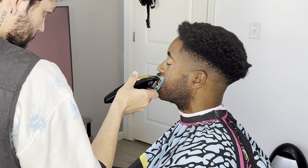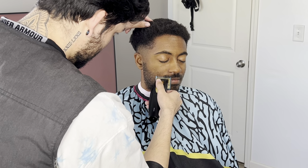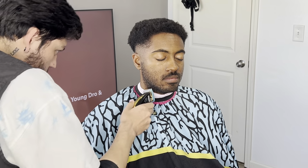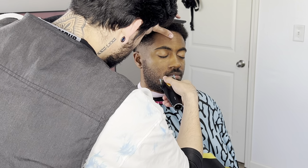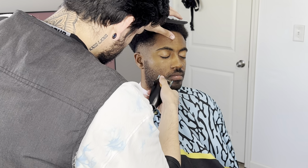And for his beard, I didn't want to do anything crazy. Sometimes I'll fade in his beard, but I wanted to see what it would look like with a pointed end, giving a super sharp line on his cheeks and around his edge up on his beard. And I think it turned out pretty good. You guys let me know in the comments if you think that a faded look would be better on him, or the pointed look.